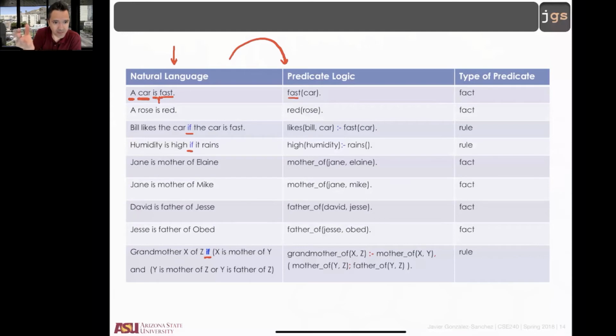So we use fast, or you can put the relationship like is_fast, it's okay. It's up to you, it's your program, it's your identifier. Usually you are going to notice that instead of using is, which is too generic, we put fast, and we assume that for all these words that are not verbs, the verb itself is "be". Inside of the parentheses, the information. What are we talking about? Cars, a particular car.